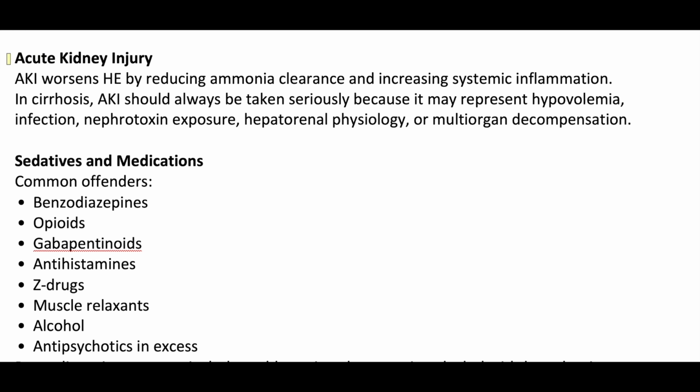Acute kidney injury worsens hepatic encephalopathy by reducing ammonia clearance and increasing systemic inflammation. AKI should always be taken seriously, right? Many of these acute kidney injuries are from things like hypovolemia, infection, nephrotoxins, but you can also get hepatorenal syndrome, which we'll probably talk about on the channel at some point. Let us know. That might be a good topic for us to cover. But AKI in cirrhotics can be very complex and challenging, so be thoughtful, be aggressive in diagnosing it, and that can be one of the precipitants of hepatic encephalopathy.